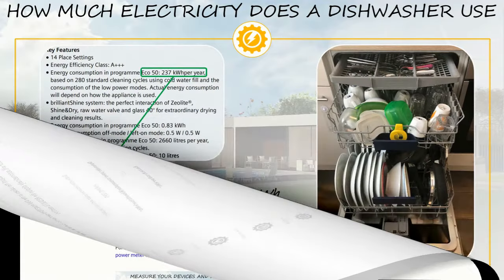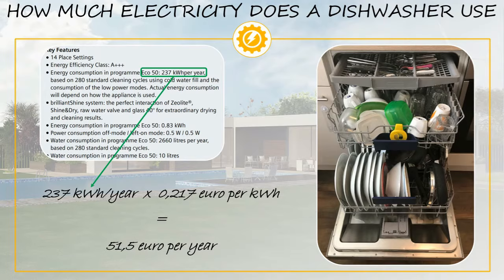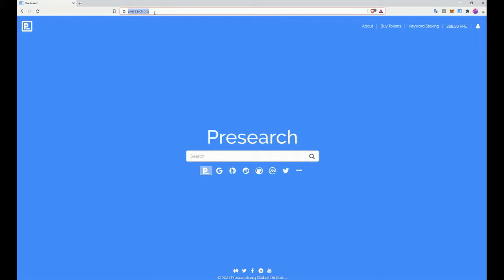Coming back to the dishwasher specifications, now we are going to show you how you can find the yearly electricity consumption. What I am going to do now is use an internet browser to navigate to the Amazon website, and in Amazon I am going to search for dishwashers.